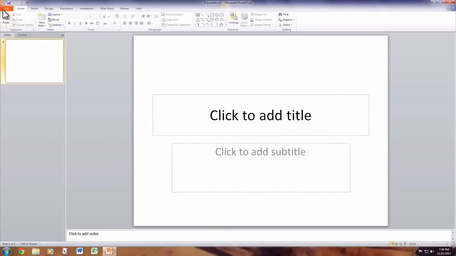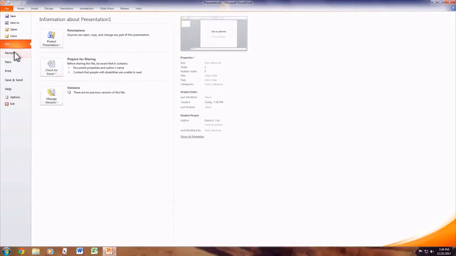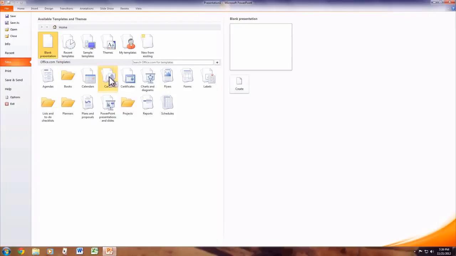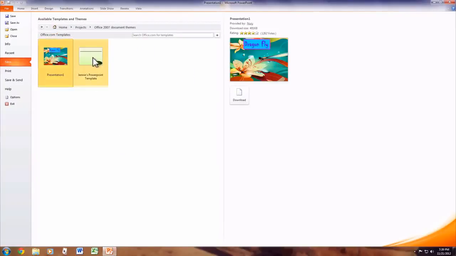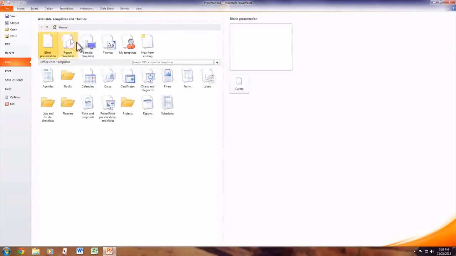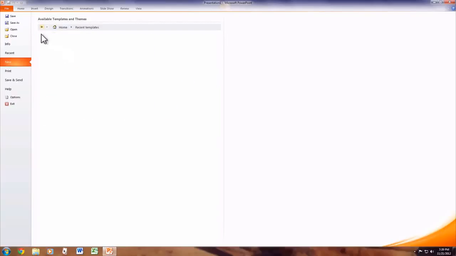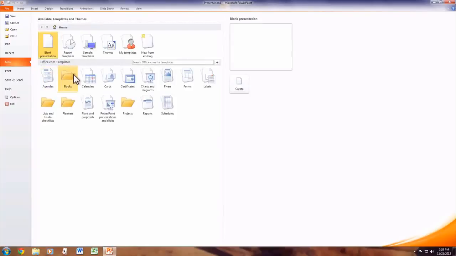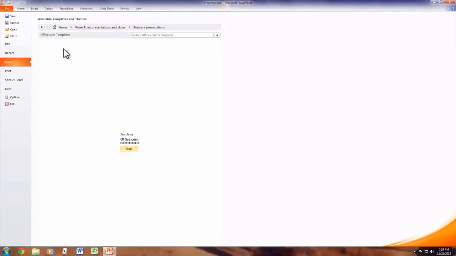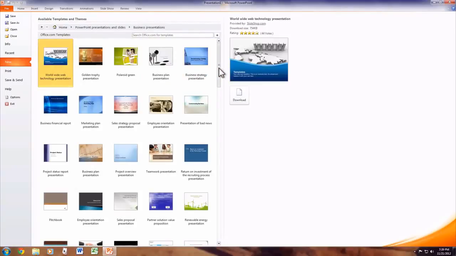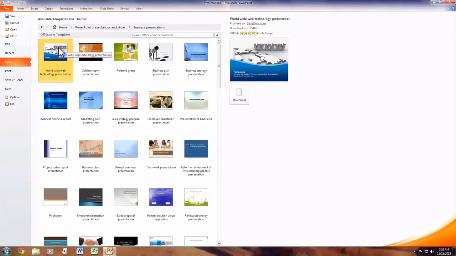So for PowerPoint, you have once again tons of different really good templates. So let's say I'm going to be doing a project of some sort. Not so many in this folder. Let's go do a different one. Let's go into recent, no. PowerPoint presentations, sorry, that's what I meant to do. Okay, we can go into business presentations, and here we go, here's all of them. So you can go through and find whichever one you want. When you find it, double click.